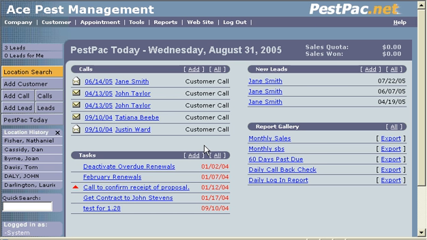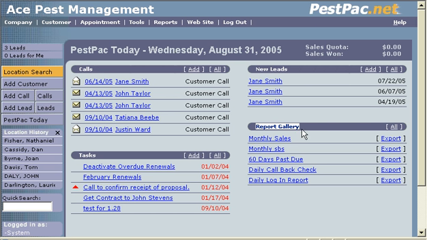After logging in, you will be brought immediately to the PestPack Today screen. As you navigate through PestPack, the name of each screen will be displayed in the upper left-hand corner of the page. The PestPack Today screen contains a general overview that can be divided into several areas. In this example, the screen has been divided into 4 sections displaying the 5 most recent phone messages, sales leads, and tasks, along with a list of commonly used reports from the report gallery.